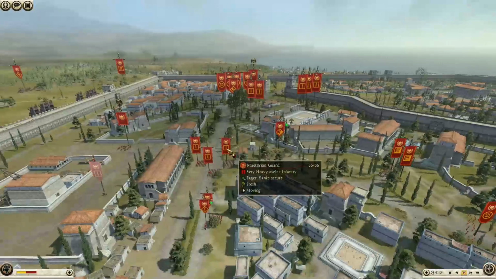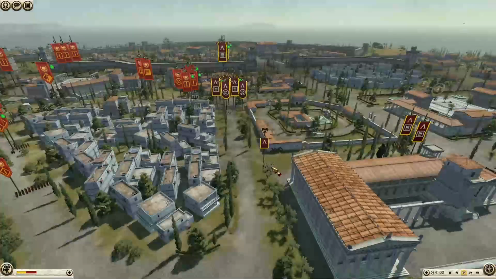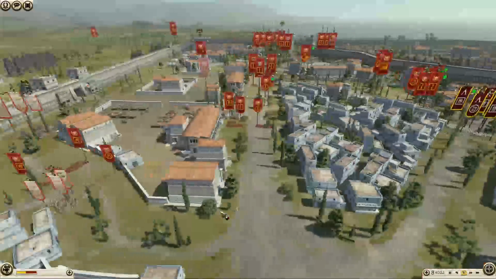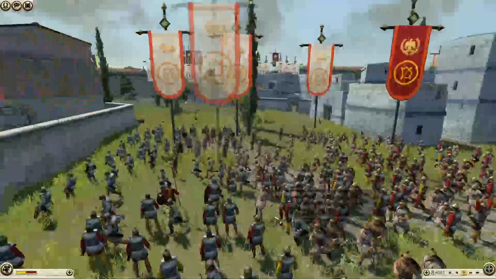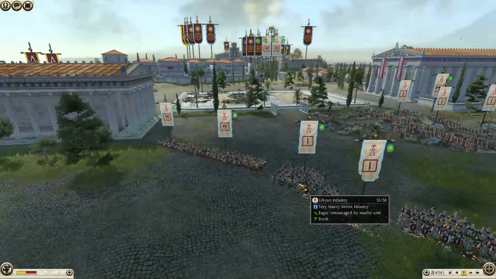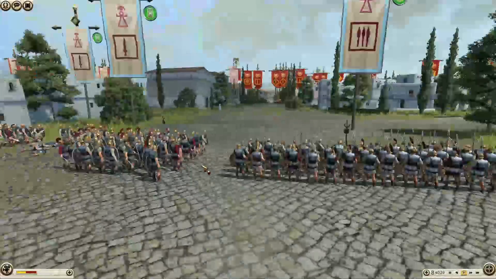Pushing through the streets here. A lot of Praetorian guard though. Definitely not a good sight. Looks like I'm going to retreat my general here. So some archers coming up now, damaging even more of these poor Carthaginian troops before taking on the Romans in melee.